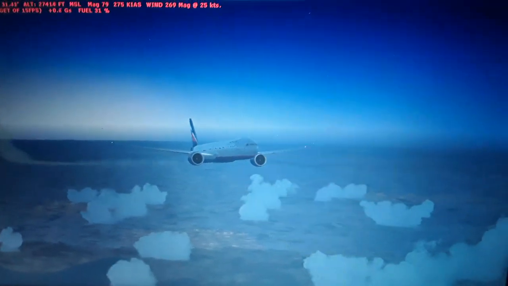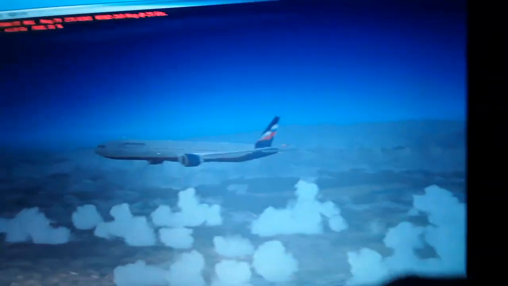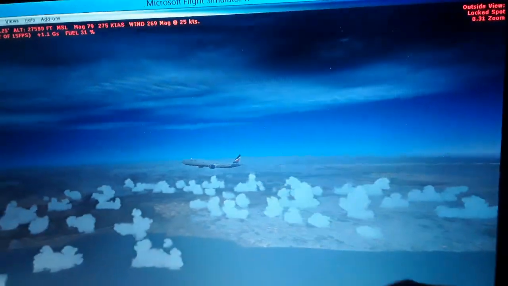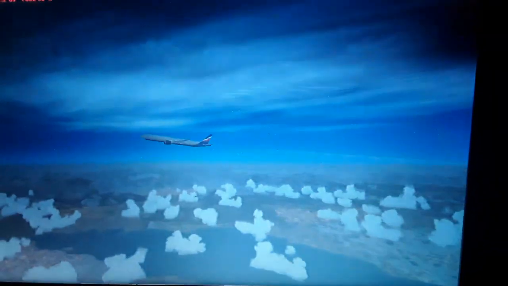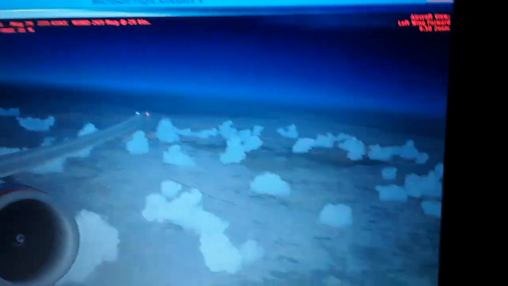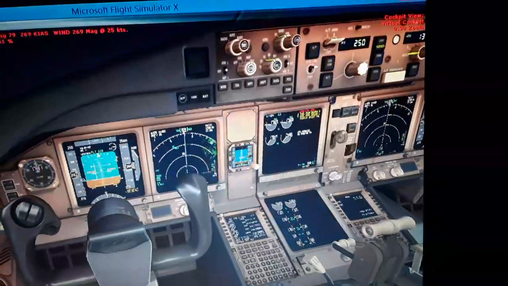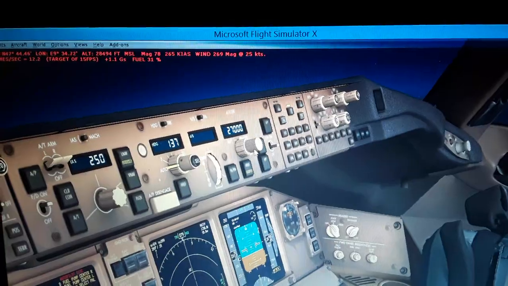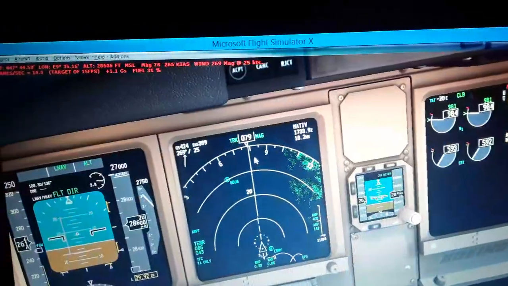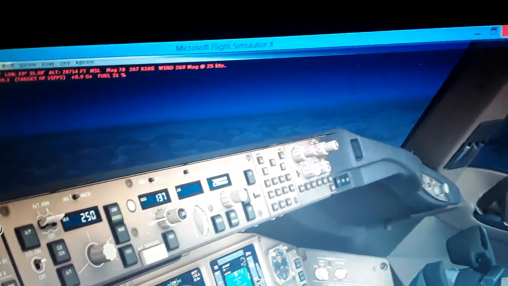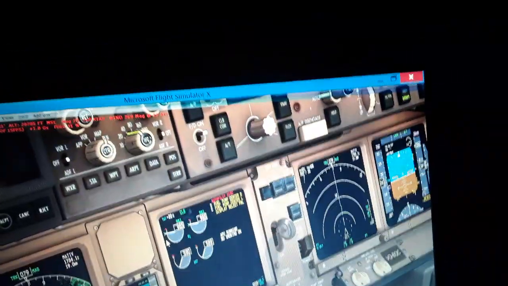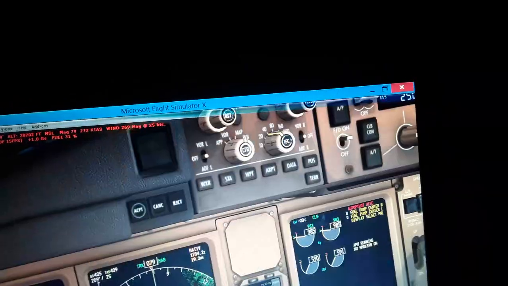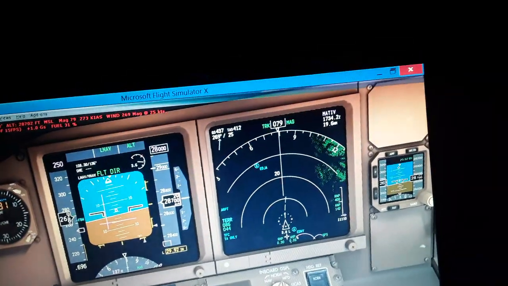Trying to level up a little bit. So this is a fly-by-wire aircraft, can level up quite well. So we're gonna start turning back into the airport in a while. Just setting up a little bit higher altitude for a cruise, 38,000. So maybe we're gonna start turning in like a couple of minutes. We have 15 more minutes for this flight.